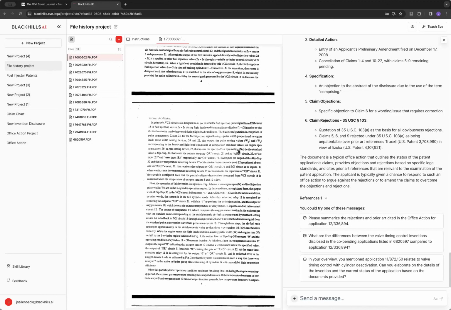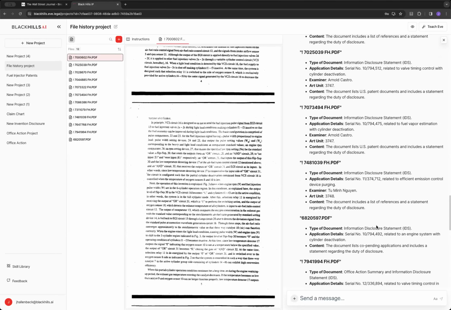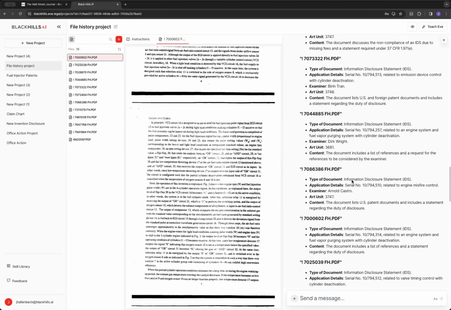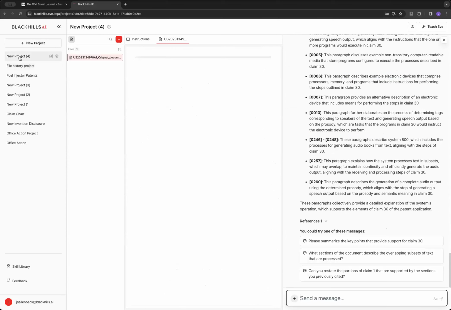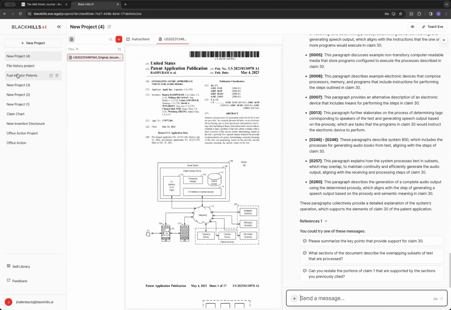But yeah, so we'll figure that out. I think hopefully next time in 2 weeks, I'll be able to talk to you more about manipulating file histories with the tool. What I've been getting is that it's giving me some interesting info, but at the same time, it's latching on to the idea of information disclosure statements a little too quickly. So I'll figure that out and have our team work on it a little bit to see what we can do to generate some good prompts for you and give you some good advice on how to work with entire file histories.